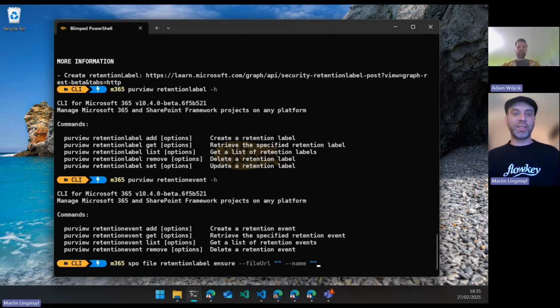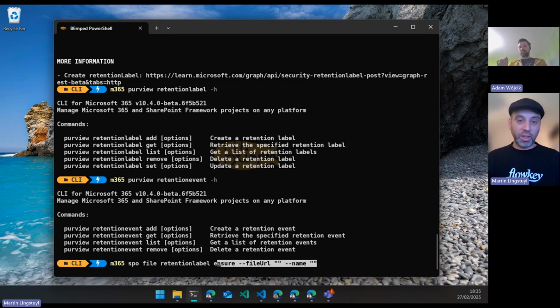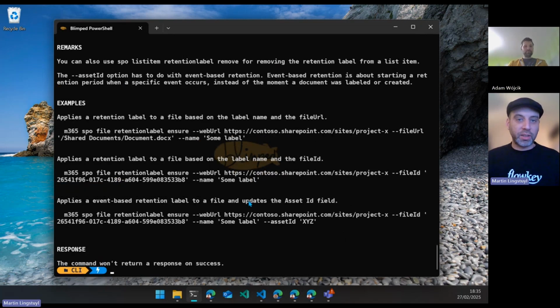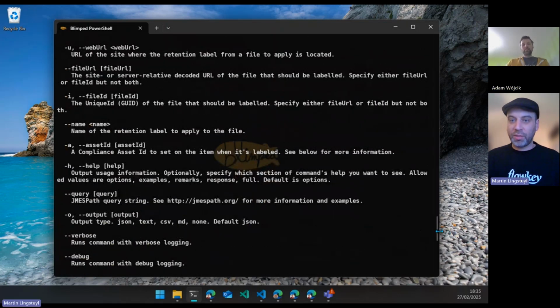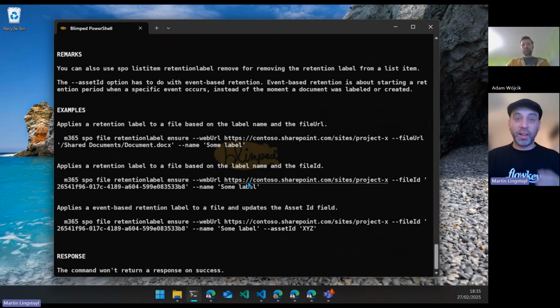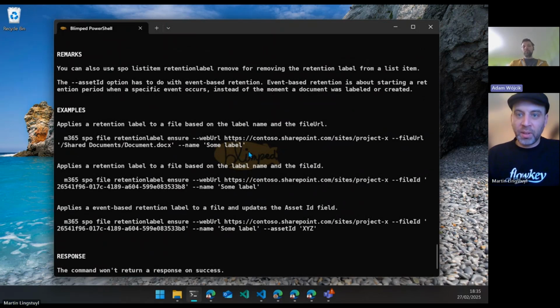That's basically it. So can we run the help command for this one? Can you put just dash help? Yeah. Let's see. And even in the examples, right? We've got them here. Perfect, because then you can go file by URL, by ID, by name, and the label by name. Okay, perfect. Absolutely.